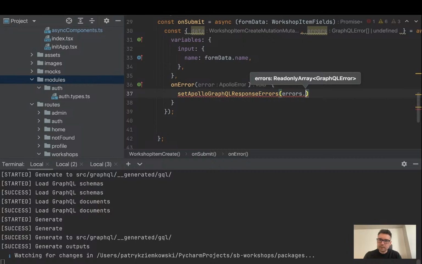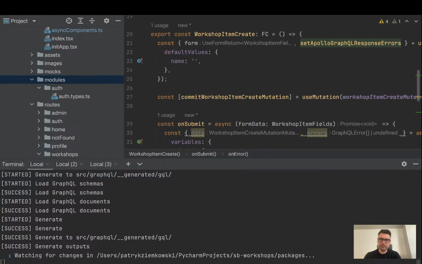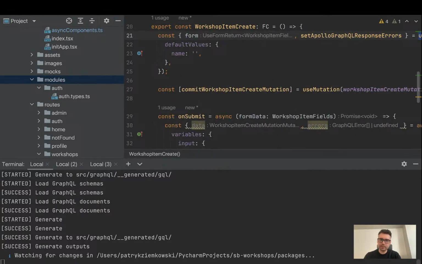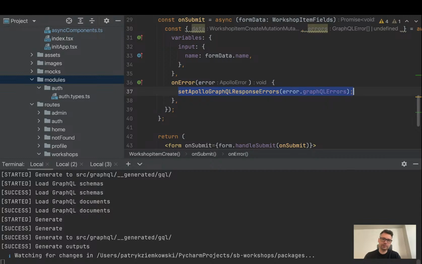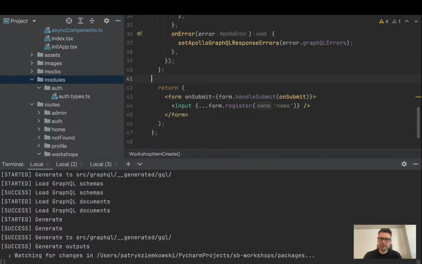Sorry, error GraphQL errors. And this will, because it comes in from the use API form, it will populate the errors returned from backend, unless we made some mistake. But of course, that's to be seen in a moment.